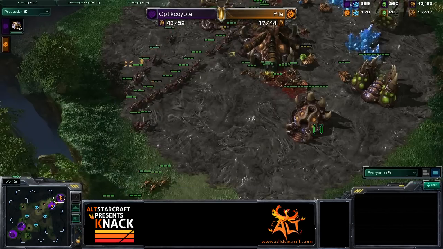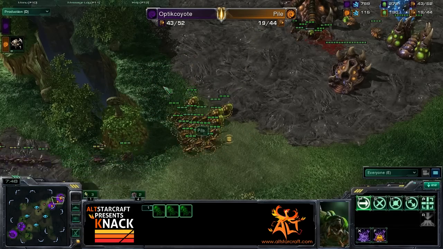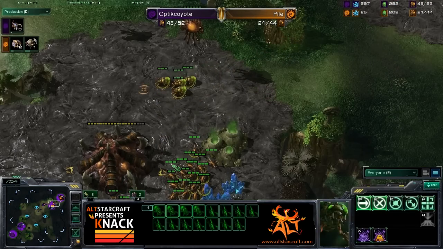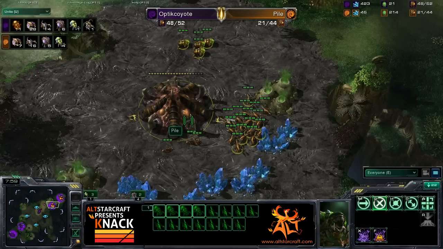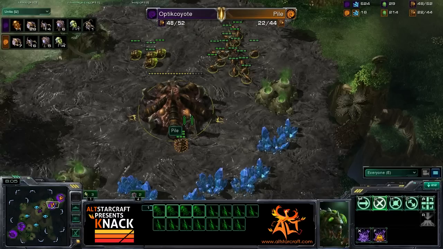Too many lings now in his base. I mean, he does have a couple banelings here. He's going to have to get some pretty clutch banelings off here, though, to make this happen. But that is absolutely amazing gameplay. Units tab now going to show Pile down to 7 drones. Optic droning up now to 28.